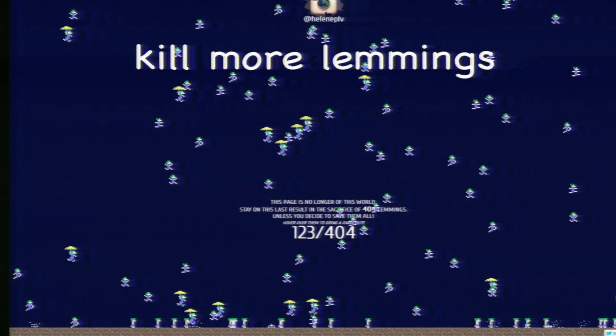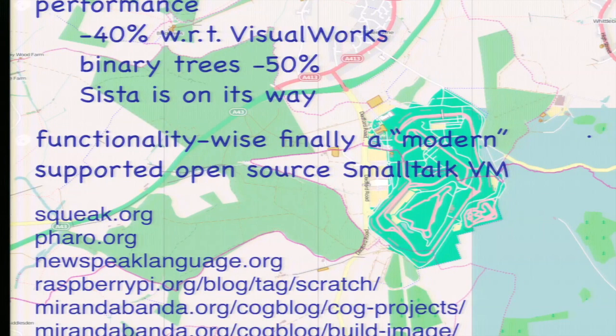Okay, one other cool thing. You're trying to debug a garbage collector. How do you do it? You know, garbage collectors rewrite graphs, and if they rewrite the graphs wrong, you have just this scramble. But this is just a Smalltalk program, so it's easy to copy the entire VM before you run the garbage collector and kick the copy over the cliff and see whether it survives. And if it doesn't survive, it falls dead, and you have the original that you can then clone and run again and continue until you've figured out what the bug in your garbage collector is. So the way you debug garbage collectors is you kill more lemmings.